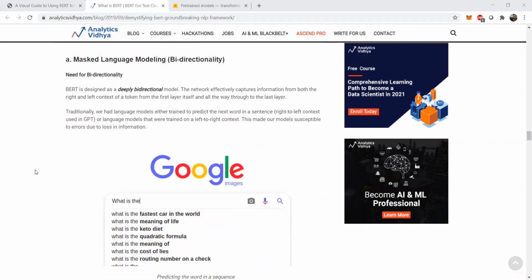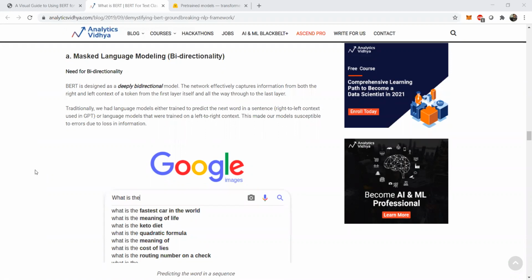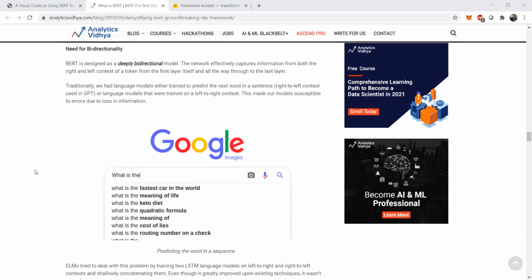As it is rightly mentioned over here, the network effectively captures information from both the left and the right, because BERT is a bidirectional transformer. So it effectively applies bidirectional variants of LSTMs or recurrent units inside its encoder models, and then it applies the self-attention mechanism. Essentially, it takes the context from both the left and the right part of a particular token, or essentially a word, right? And then it tries to build a meaning out of it, deriving a context vector from it.